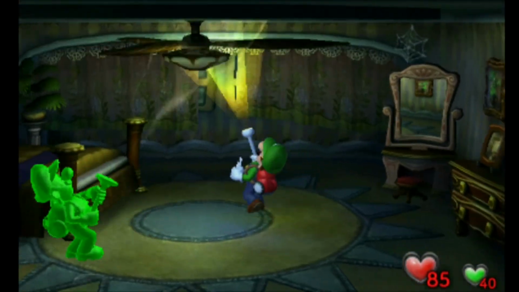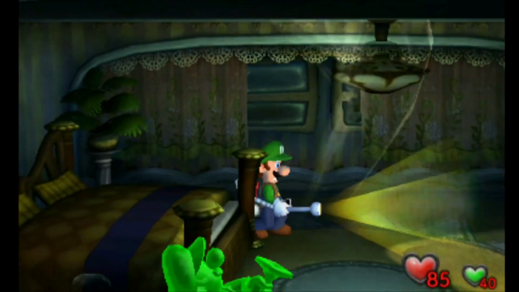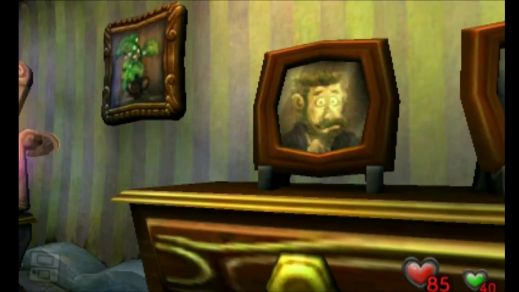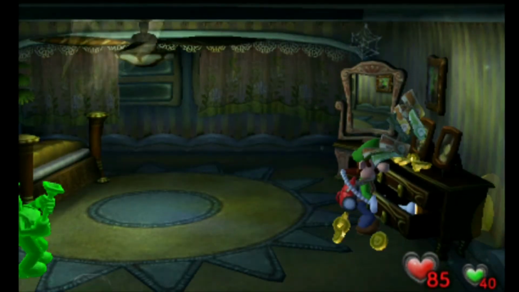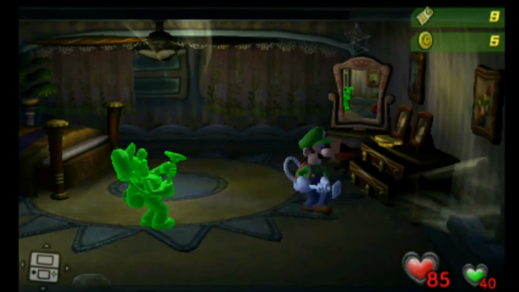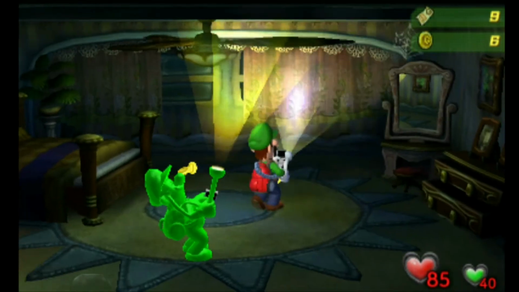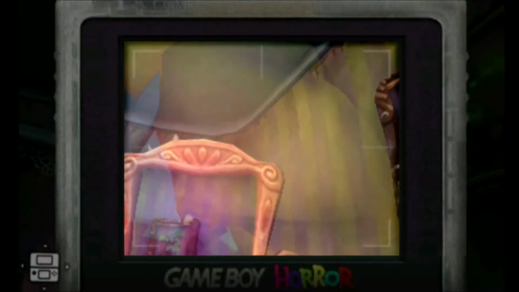Go. Okay, you do that, I'm gonna... Oh yeah. Where is even this ghost at? How do I get out of this? Alright, you get the money then. Where's the ghost at? Oh, it's right here. Wait.